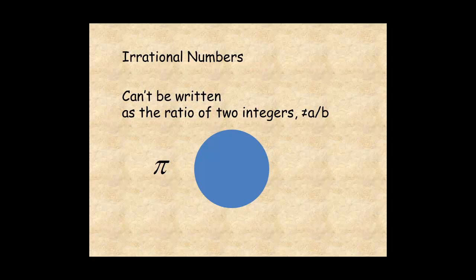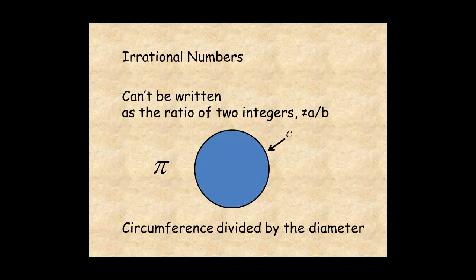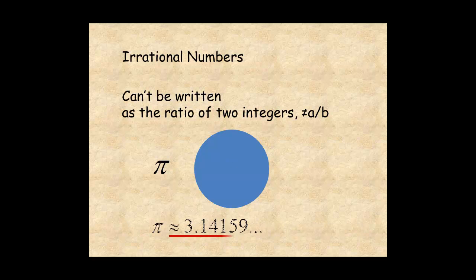If you've studied geometry, you're familiar with the number pi, defined as the circumference of a circle divided by its diameter. Approximate values of pi can be written down with digits, but never the exact value. So 3.14159 is a rational number whose value is very close to pi. However, this symbol represents the irrational number that's exactly equal to pi. Since you can't use digits to represent irrational numbers, you have to use symbols.